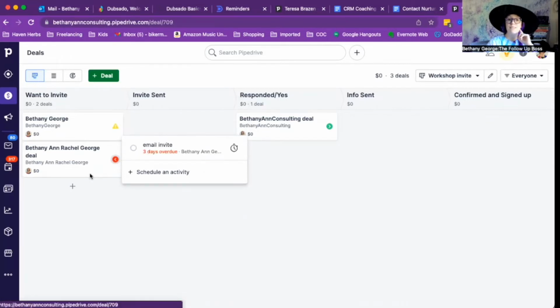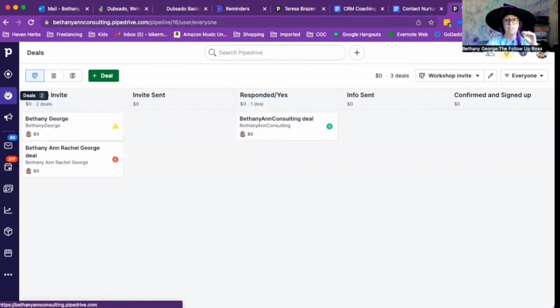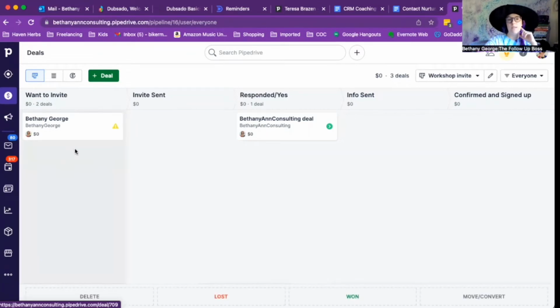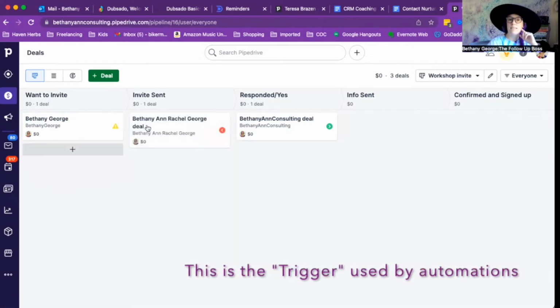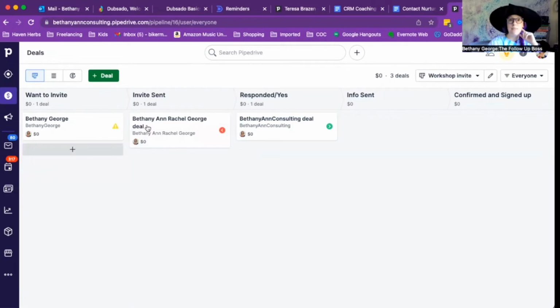What deals are really great for is that you can set automation in this process, which is also very helpful. So you can set an automation that when I move this contact or this card from want to invite to invite sent, for example, I can set an automation that will automatically send an email template with that invitation. Hey, Bethany, I wanted to make sure that you knew about my upcoming workshop. It is going to be on this date at this time, and this is the subject matter, and I would love for you to come. If you're interested, just respond with a quick yes or follow this link, and I'll make sure we get you signed up. That's one of the things you can do in this process.